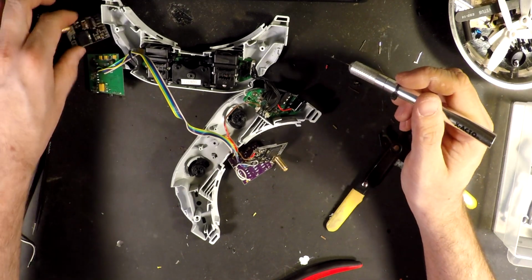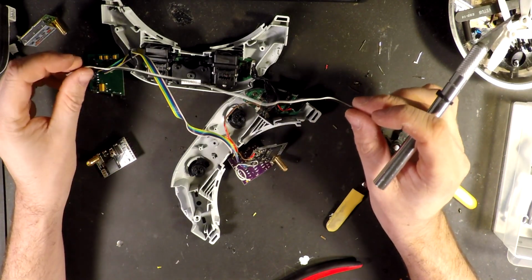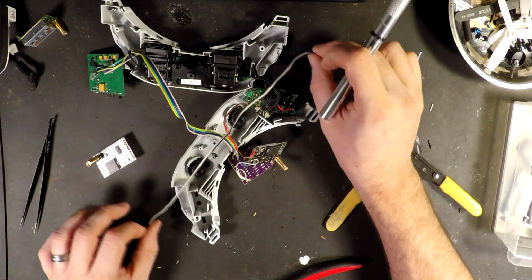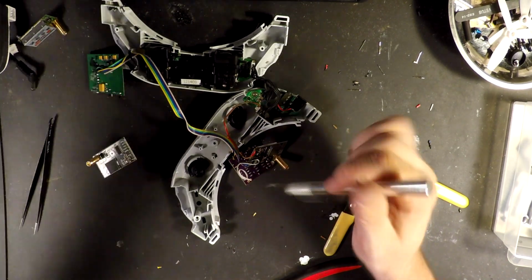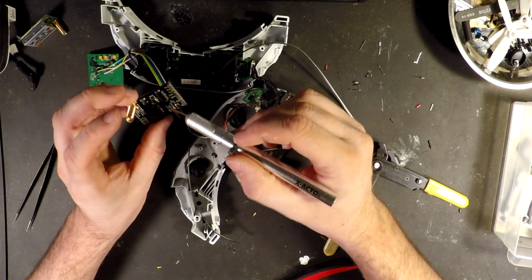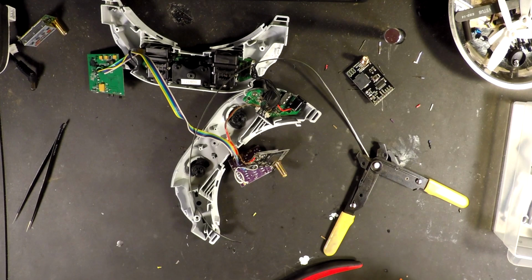So now, the next thing we're going to do is take our second cable for our video and RSSI from our first receiver and just lay it through the goggles to make sure we're still running fairly well, and double check for any cuts. I'll just replace this line while we're at it. We'll run one through the goggles, solder it up to the video and RSSI on this board, and put it on the diversity board, and we're ready to test. So I will speed through this part again and see you shortly.